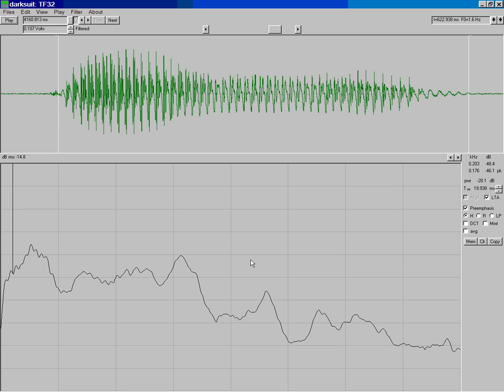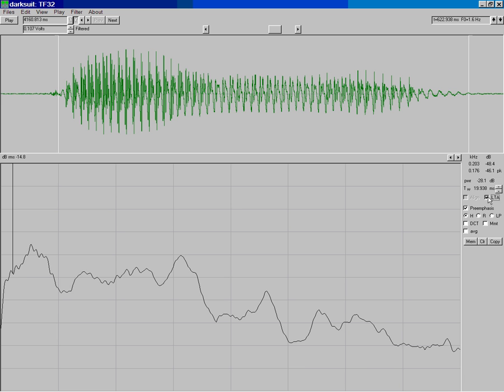That's basically all I wanted to cover in this particular tutorial. I think this is enough to get you through your homework activities and any other activities you may want to do that involve doing a spectral analysis of any of the speech samples that are on your study disk.